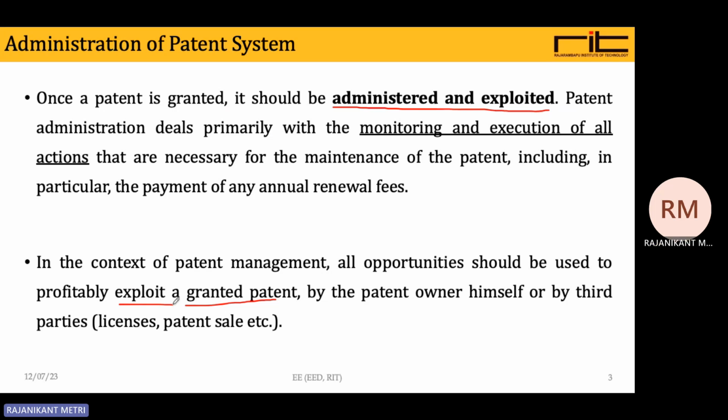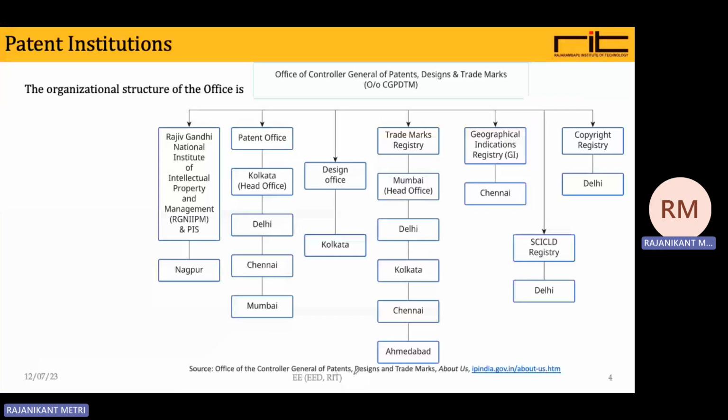The organizational structure of these patent institutions is shown here in this figure. This is taken from the Office of the Controller General of Patents, Designs and Trademarks, ipindia.gov.in. So from that, this structure is taken for this presentation. You can see at the top, the Office of the Controller General of Patents, Designs and Trademarks, and this is divided into different verticals.